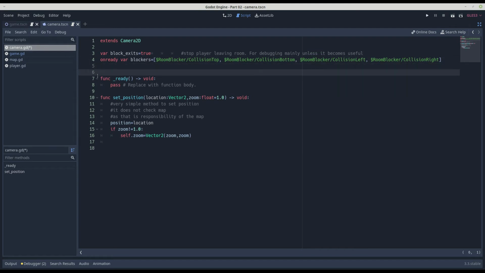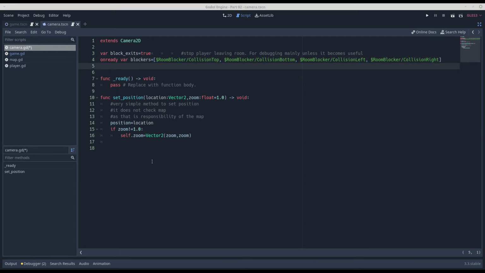We will also create an onready variable that points to each of the collision items, because usually it's better to use variables to point to nodes in our code than the actual dollar representation, because if we change the nodes around, there may be a need to update lots and lots of code.